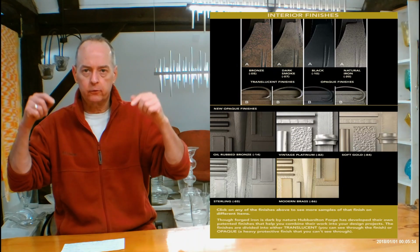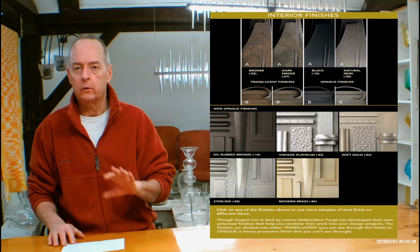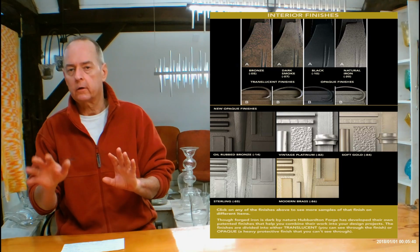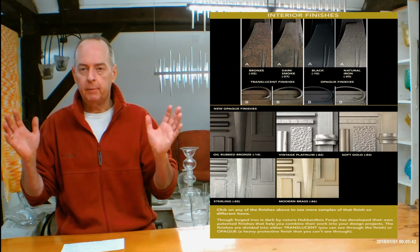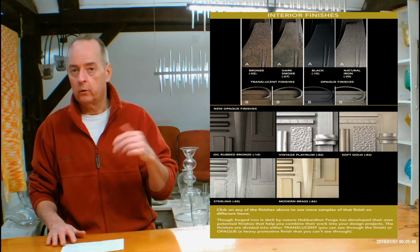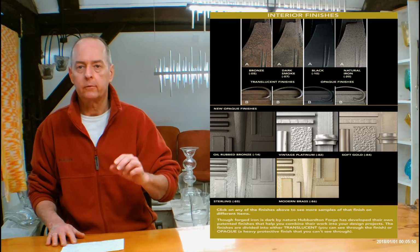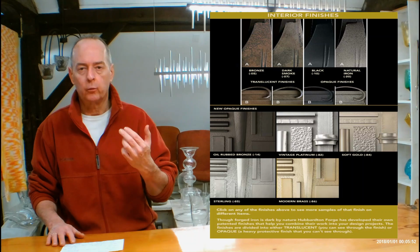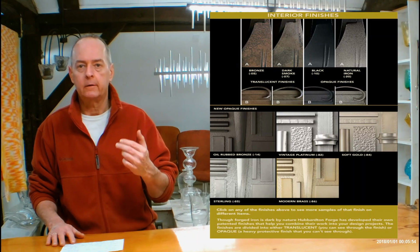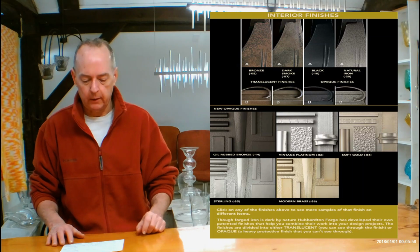I'm going to be referencing a chart just down below, so scroll down a little bit. You're going to see a chart. You can click on that chart, so you can click on Dark Smoke, you can click on Soft Gold, doesn't matter. A big page will pop up showing you lots of different things in that finish. You can go back to the chart and you'll notice there are letter A's on them, letter B's on some of those things, and that's going to be showing you the range of variants that you can expect to see on different translucent finishes, but I'll talk about all of that in the video, okay?